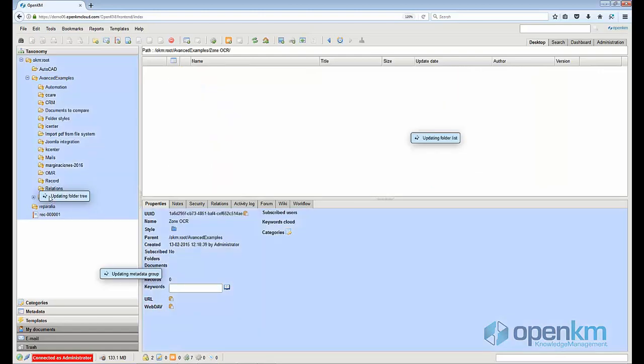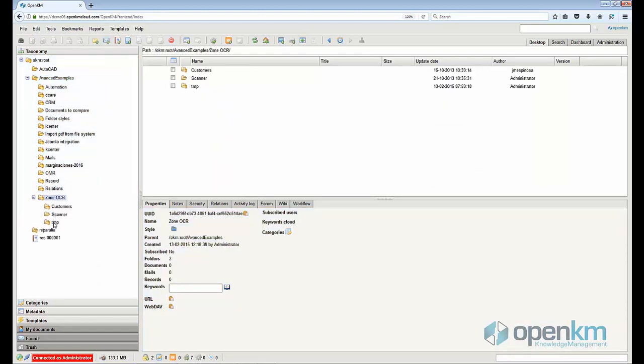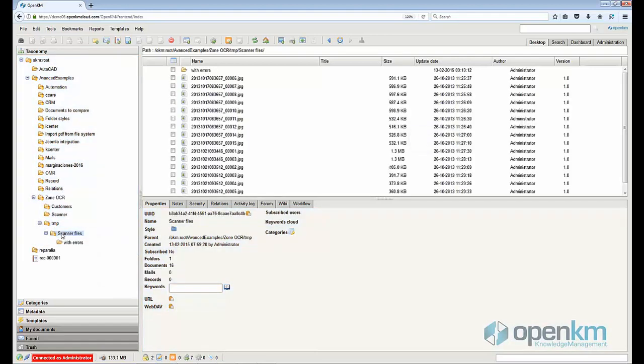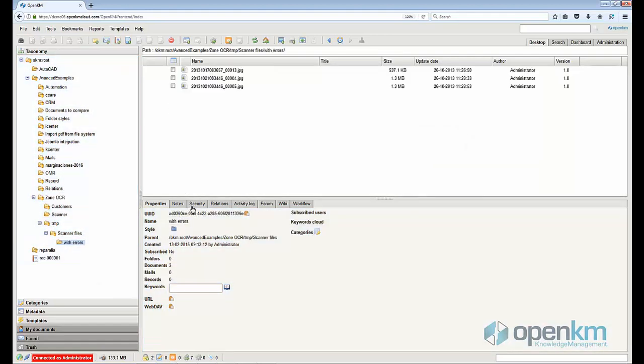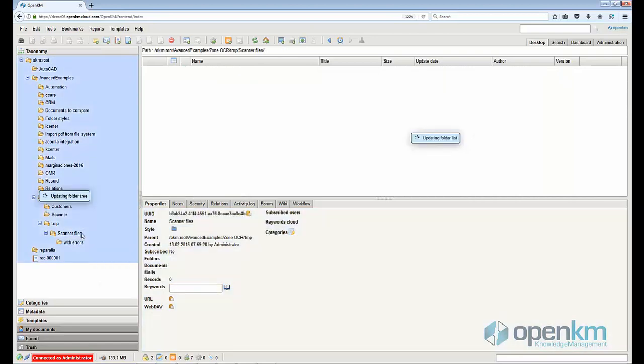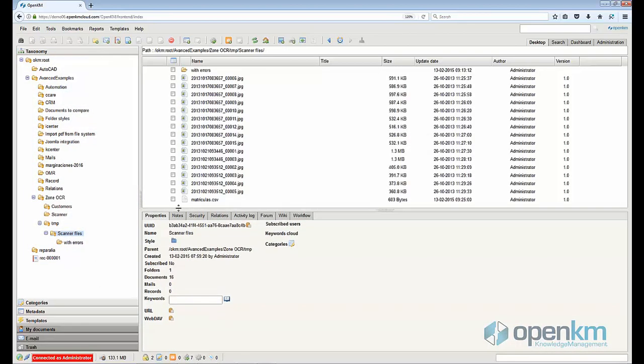So in this case, the organization needs to integrate OpenKM with a third-party database that contains several pieces of information considered relevant for each operation.